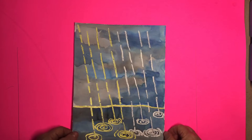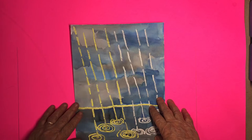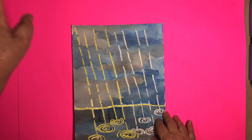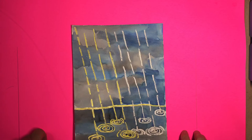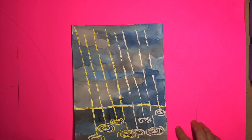It's not a happy looking painting. We're using dull grayed out blues and black with so much water that it looks like gray. And we're showing the raindrops falling down, splashing, making little ripples in the water, spreading out. And it's a lot of fun to do, and it's a different technique. So let me tell you about what we have to have.